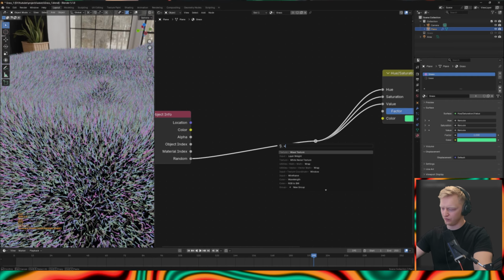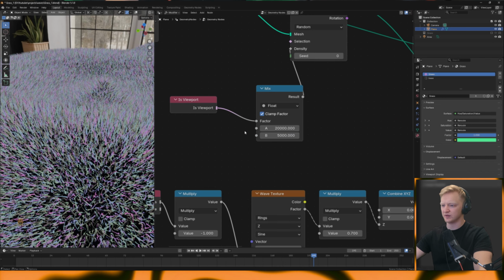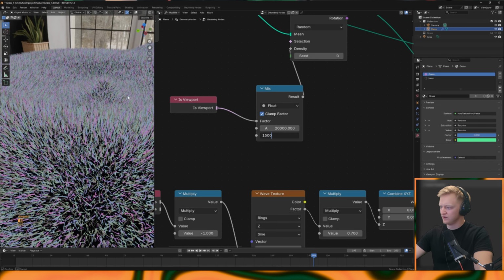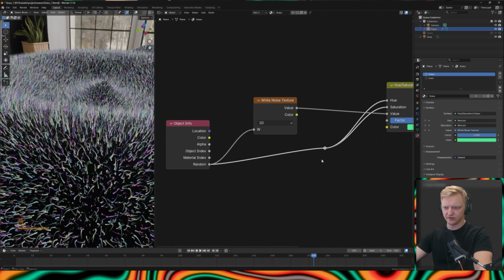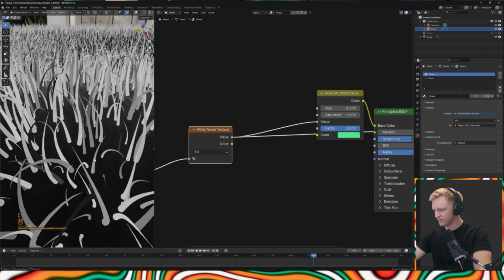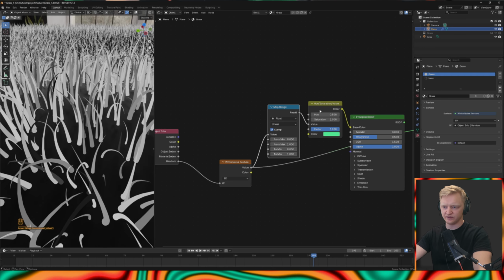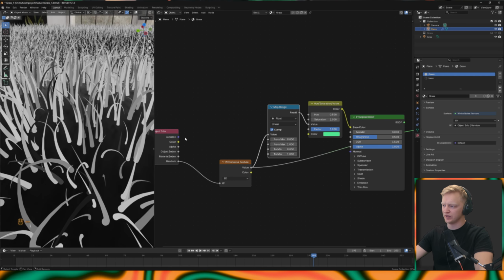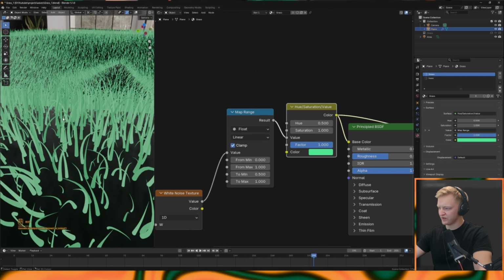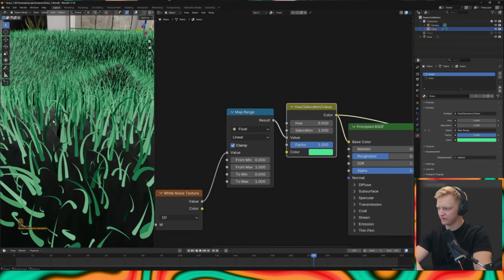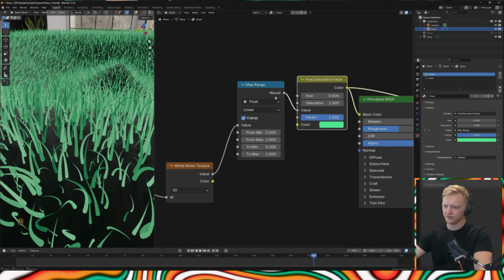We need to use white noise texture, 1D. I'm just gonna bring down the density. So white noise texture, this goes here, this goes into value. Let's see. That works. And then map range and trap that value. Right now it's between 0 and 1. We trap it between 0.5 and 1. And we can see that some grass is slightly darker, but doesn't go into 0. Right here it goes into 0, maybe like 0.2, and the darkest grass is going to be 0.2.